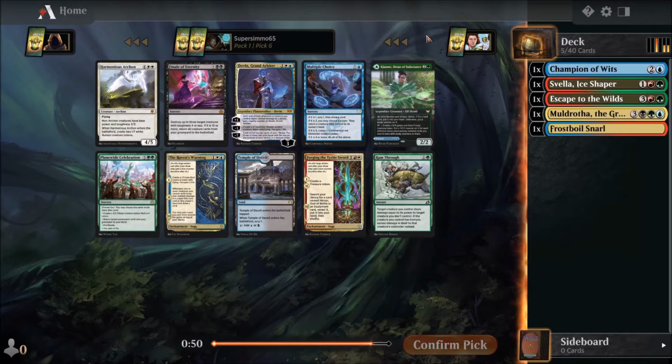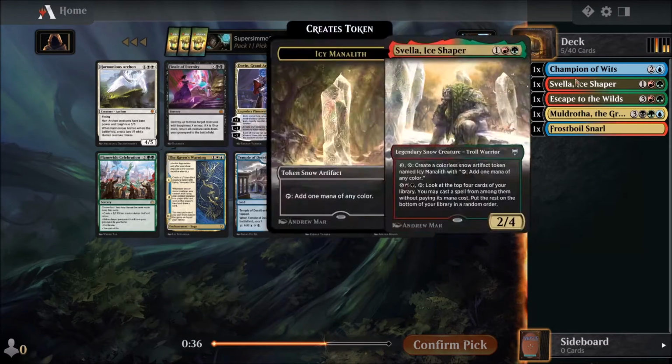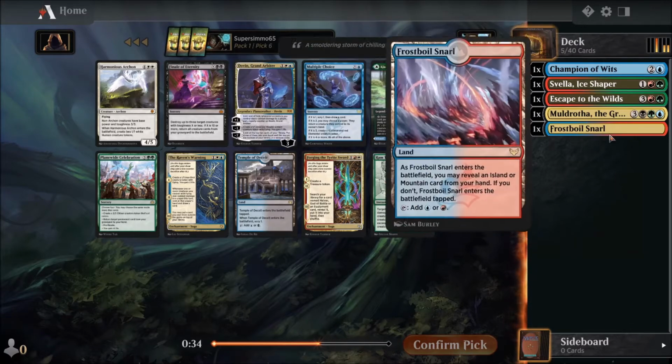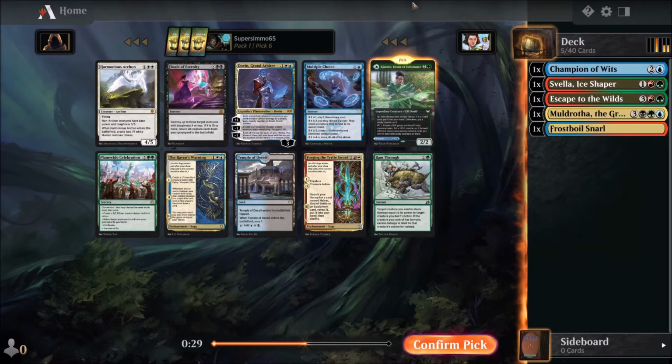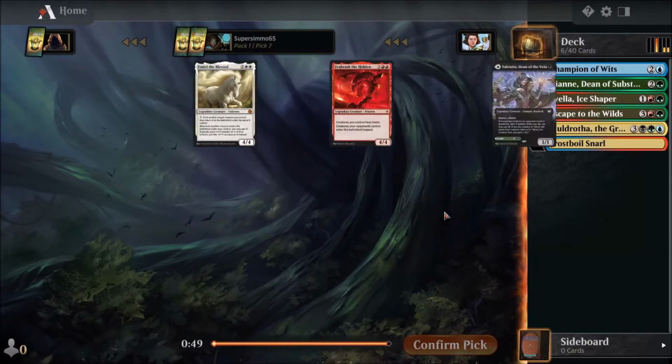Right, so Quintorius Kand, Dean of Substance, is a strong card. I think I'm going to take it here. I mean, every time I play Ram Through in these decks, I just regret it immensely, so I shan't be doing that. Play with Fire is good, but when you've got a Muldrotha, you've got the late game sorted somewhat. I think I'll take the Kand over the multiple choice here. I like having ways of finding extra lands.